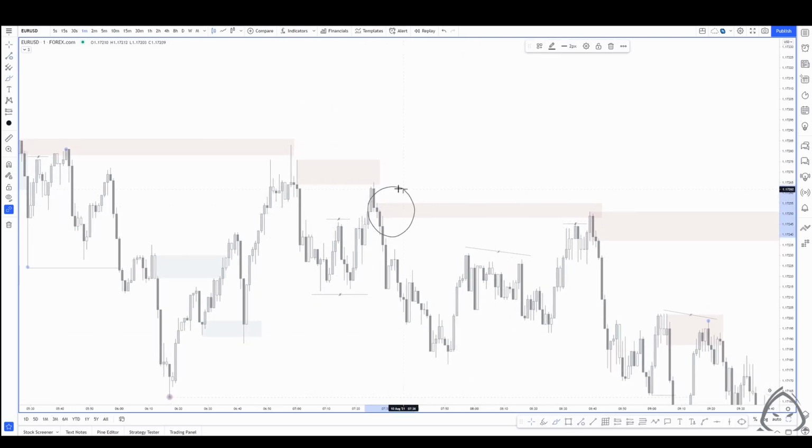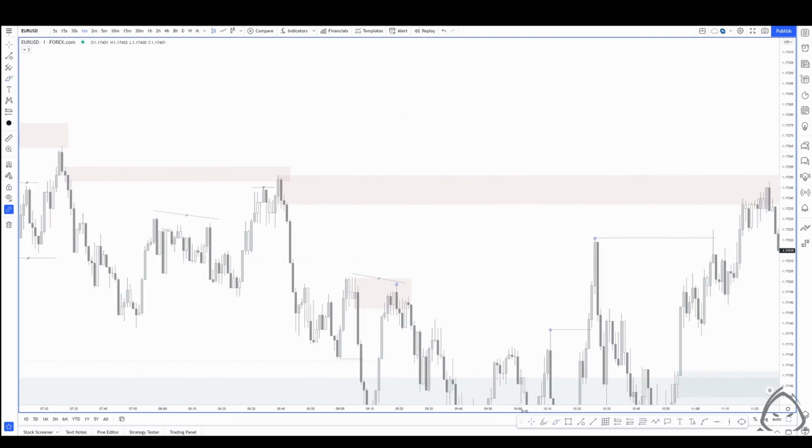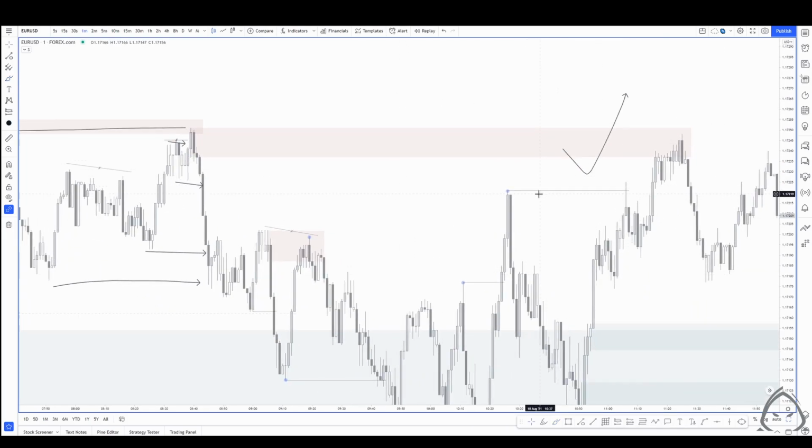Again, when we look at this one, this gives us more confidence to take this particular zone. Why? Because we broke structure, we took liquidity, and we mitigated a previous supply zone. Therefore, this looks to be a great point of interest or supply zone to look to trade. We move on to the next one. We take liquidity, we mitigate a previous supply zone, we break structure, we break structure, we break structure. Very great looking supply zone to look for future trades to be taken.